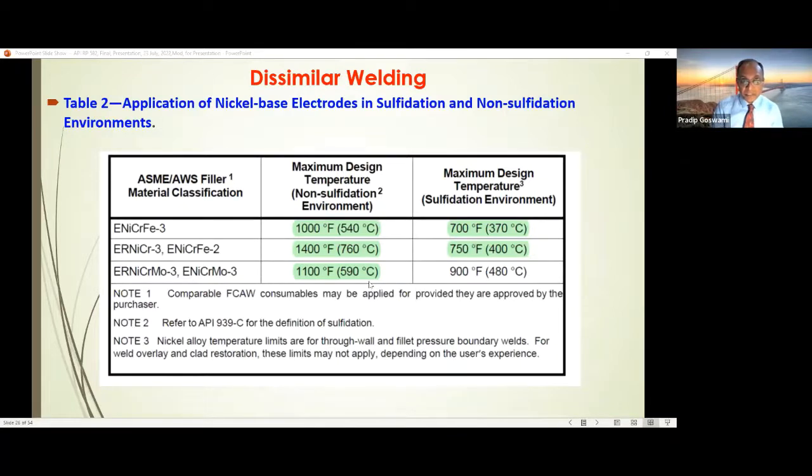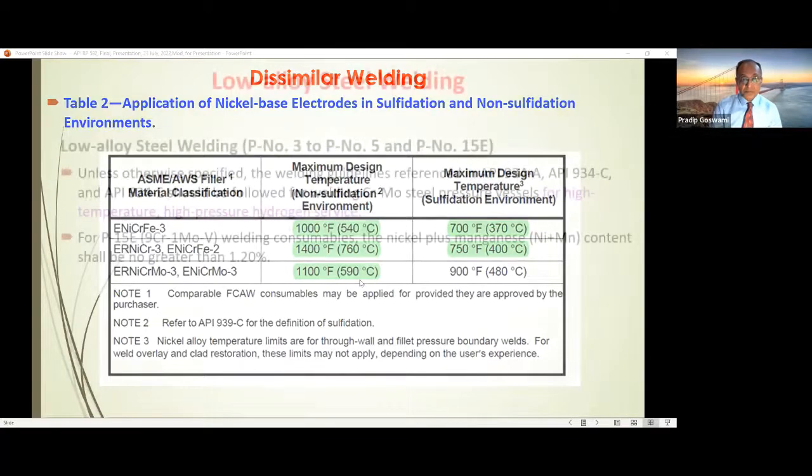Generally speaking, as I mentioned earlier, dissimilar metal weld requires some thoughts beforehand, and definitely there are design-related issues, and not only design-related, I would say that there are quite a bit of service-related issues also down the road. So that's why one has to be very careful and very selective about the selection of the welding process, welding consumables, and application of those in service.